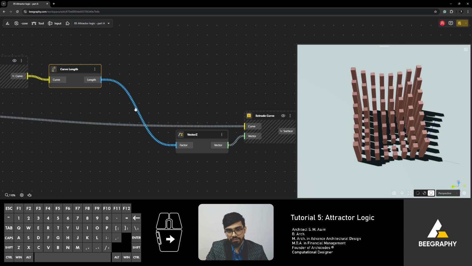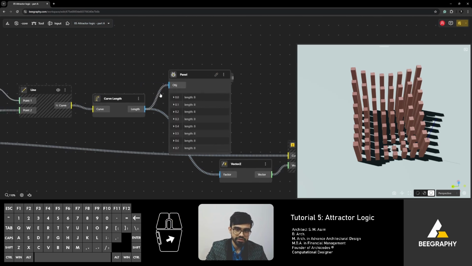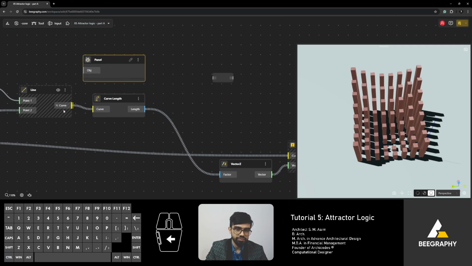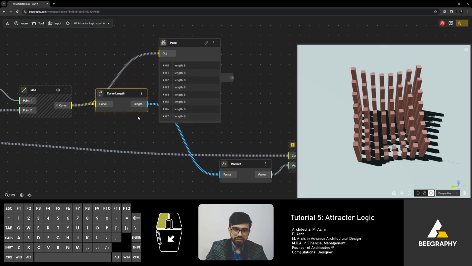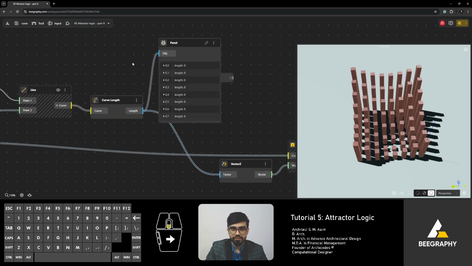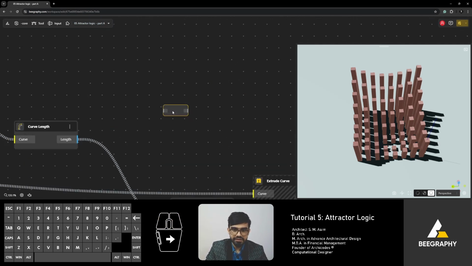To do that, there is a shortcut. There is something called relay. If you double click somewhere, you can see that the second one is relay. Then there is a panel. Panel allows you to see what is the output of any of the nodes. And remember that if a curve is going in, then this blue one, length, won't go in. You have to disconnect it, and then you have to connect the length. Similarly with vector, it won't go in. You need to disconnect this, then connect vector, and then you can see all these items. Right, so panel is there, and then this is called a relay.